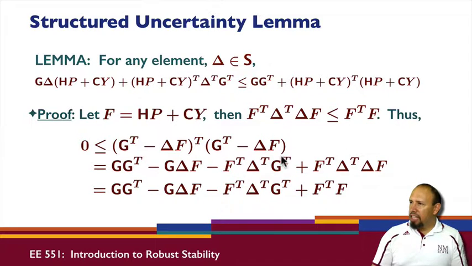And so now if I look at this quantity, I'm going to go through and show pretty much exactly the same thing that we had in the previous lemma. So I have this quantity times its transpose, and so that as a quantity is positive semi-definite. I go through and do the FOIL, and I get this, and I notice that by this inequality, this is less than or equal to that, and so actually this should say less than or equal to that. But the important thing is that all of this is positive semi-definite.